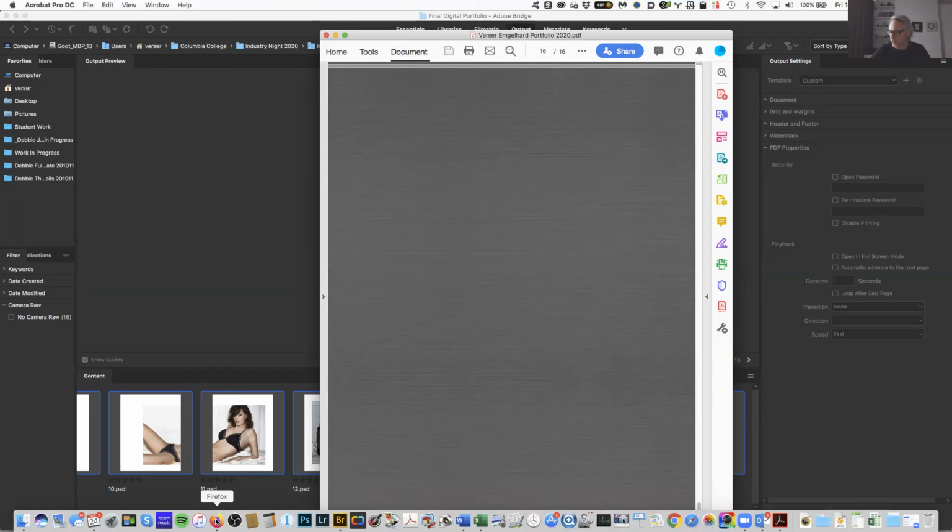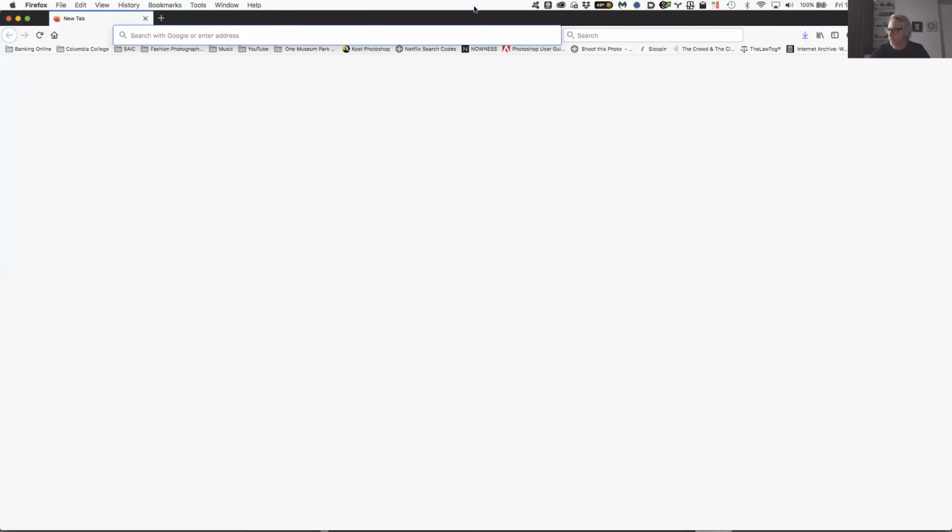So I'm going to go to Issuu now. I'm in a browser. For me, I've already registered for Issuu. All you need to do when you register here is it doesn't cost anything. It's free. There are pay versions of it, but you don't need the pay version. You simply need to do the free version. It does have ads that surround it, but when you enlarge your portfolio to full screen, there are no ads. So you don't need to worry about that. The experience will be one that doesn't have ads in it. Simply put in your name, your email address, and a password, and you are good to go.